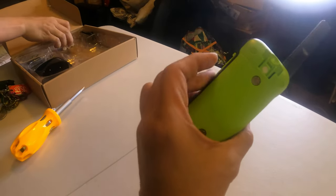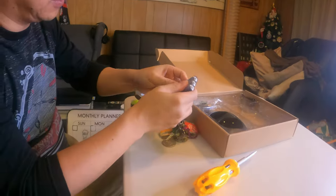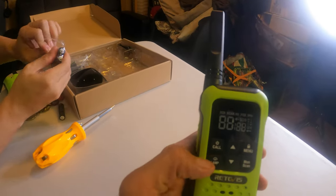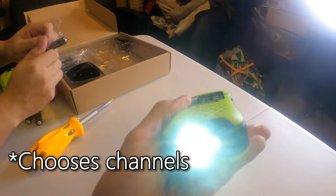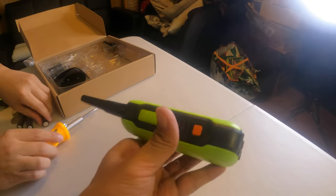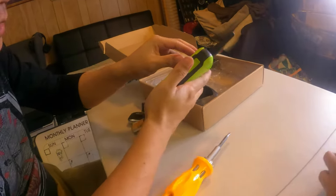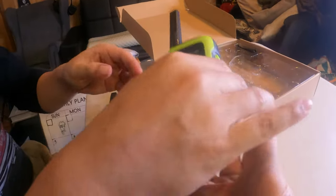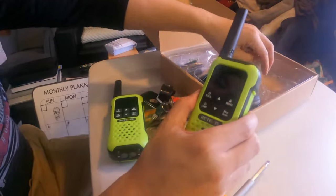This one has a battery inside already. Henner was able to put it in, and Henner's ready to put the batteries into the second one. I like that the buttons are pretty clear — the call button, the power button, the volume, menu, scan, and the lamp. The lamp works when you press the button, though it's pretty close to your thumb so you might hit it by accident. This is the SOS button here. Looks pretty good — let's peel this off.